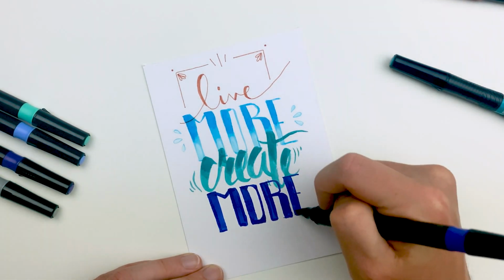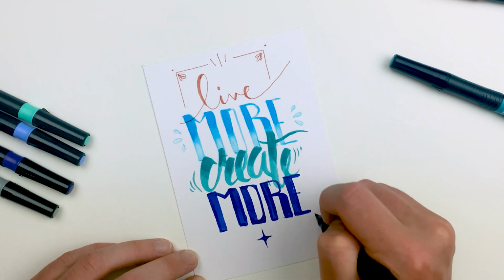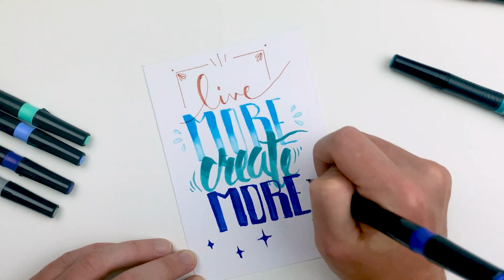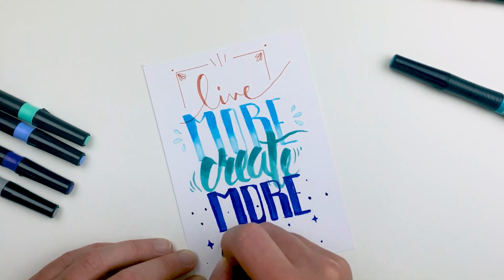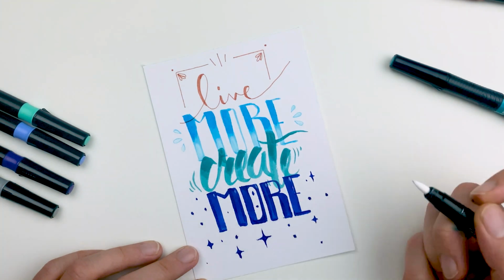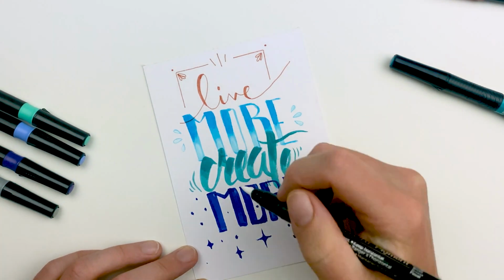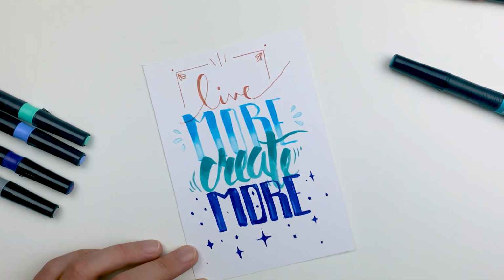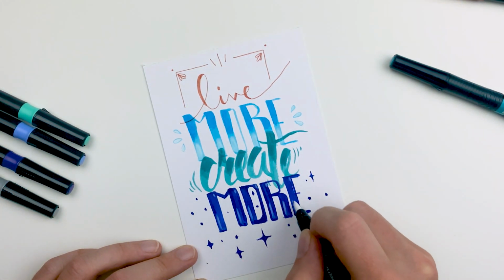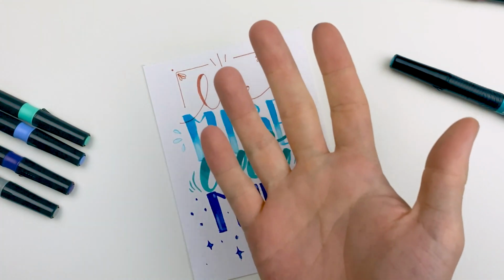For our embellishments, let's create some shine marks and do a few dots so it kind of looks like a night sky. Going in with our white brush pen, we can create a three-dimensional effect by making little dots and shine lines on our letters. And remember, the more you layer that pen, the more opaque that white is going to be. And with that, our piece is complete.